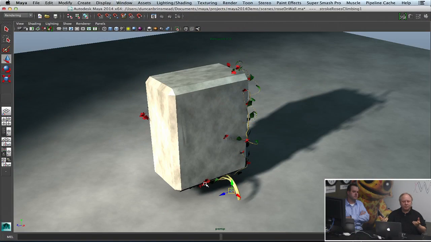So you can define a region of space you want the PaintFX to grow into and occupy, and branches will avoid each other. It looks a little bit like self-collision, but it's different than doing self-collision on the strokes. Combined with the collide, that gives you a lot of flexibility for the morphology of stuff you create with PaintFX. So I think it's pretty exciting.